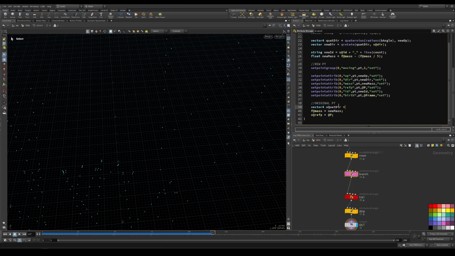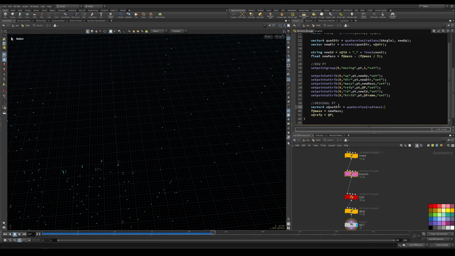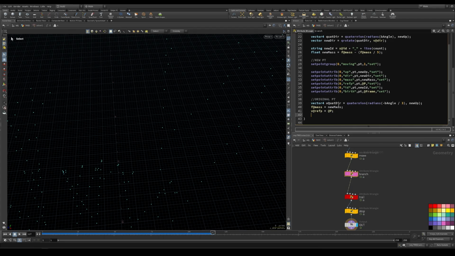Some people get angry when you do it. And we use the quaternion function radians. We want to rotate on the negative of the B angle we created, let's say divided by 3, so 1/3 of that angle in the opposite direction. And the axis is the new up, because we calculated all the things with the new up vector. So down here, we want to update the direction vector.